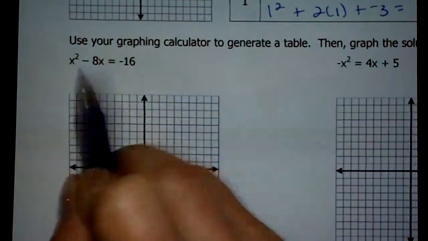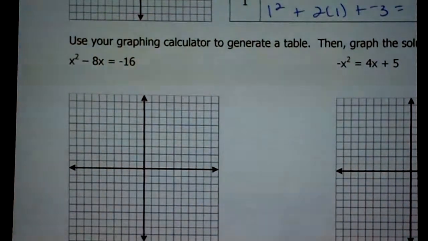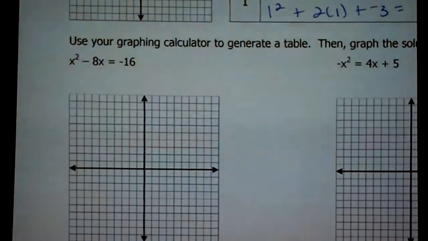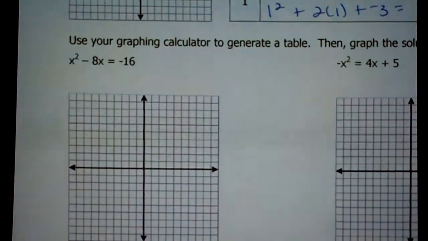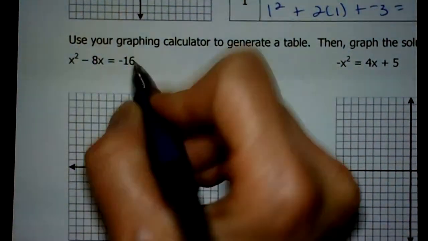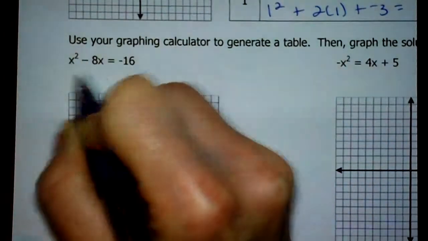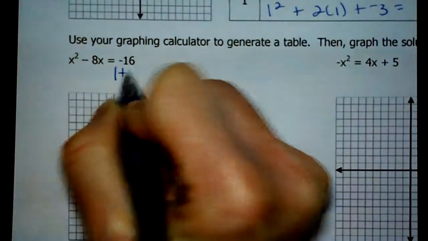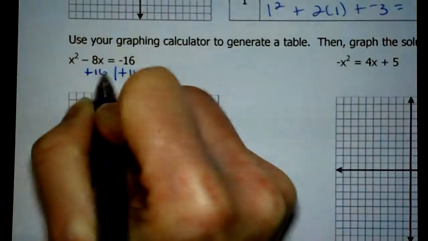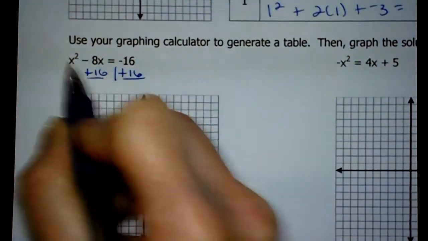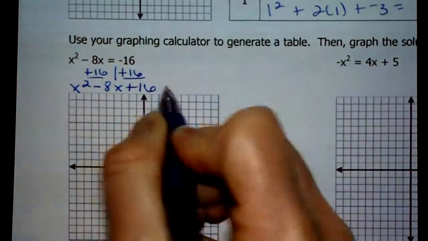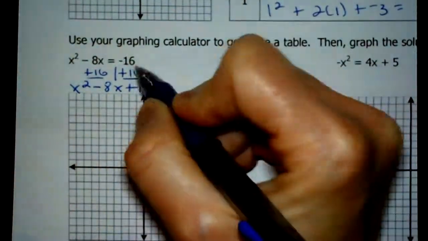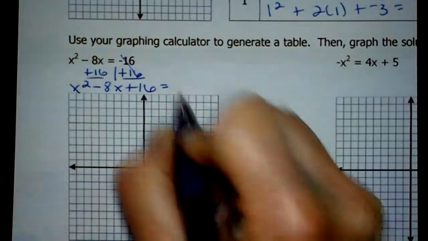Okay, in looking at this, I can't just go straight to my graphing calculator because this is not in standard form. It needs to be. So your first job is to get all these terms on one side and have 0 on the other. I would move this negative 16 to here because there's already 2 terms there. So to cancel out that negative 16, I'm going to add a positive 16. Over here, I'm left with x squared minus 8x plus 16. And negative 16 plus 16, additive inverse, of course, equals nothing.